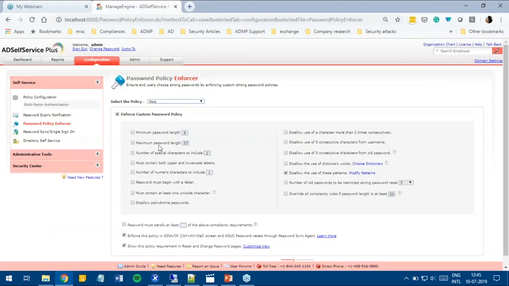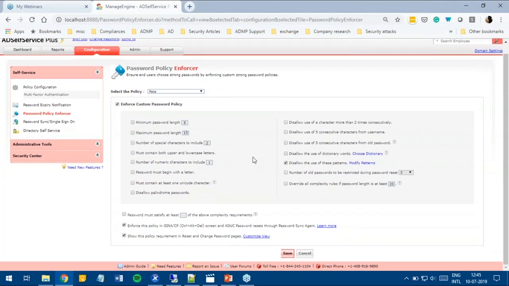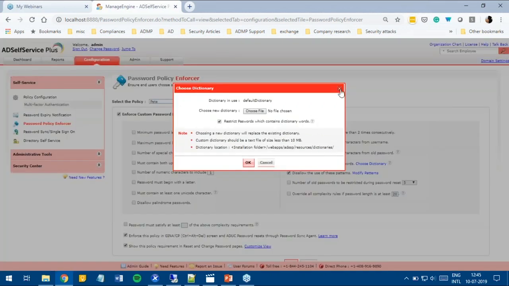Right now, this is the place where you can set up password policy settings that are in accordance with today's sophisticated attacks. For instance, you can set up a minimum password length. Now, this length defines a minimum length that has to be used by your domain users in order to set a password. You can disallow the usage of certain palindrome passwords. You can disallow the usage of previous usernames or previous passwords. You can ban the use of certain dictionary words.